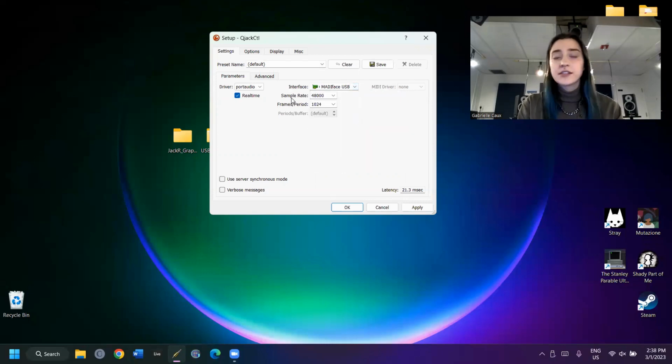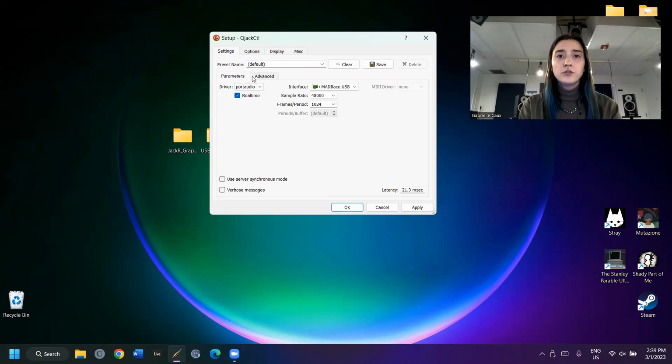After you can select the sample rate that you want and the frames that you want. I put it pretty high because I don't want any glitch during playback, and I'm not recording anything live anyways, so I don't mind the latency. So the sample rate and the frames that you put in JackRouter will be automatically applied to your other programs, so to your DAW and to SpatGRIS, so you can't change it after. So after you need to put the driver at port audio and then select real time.